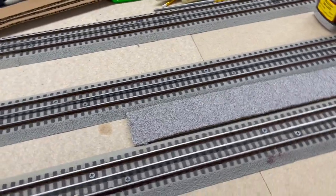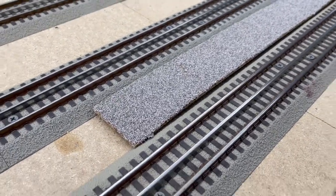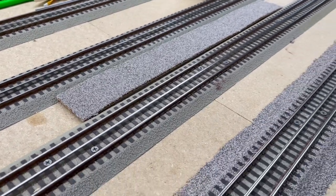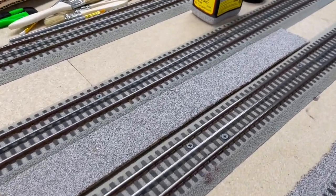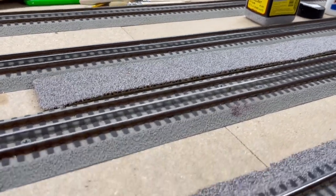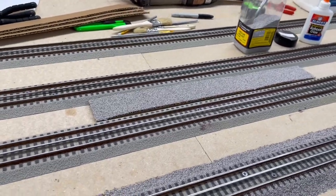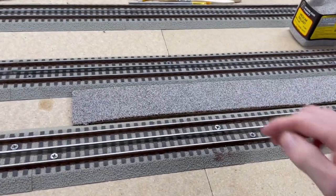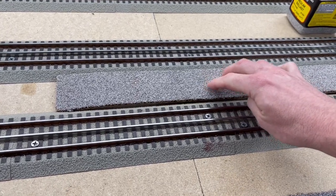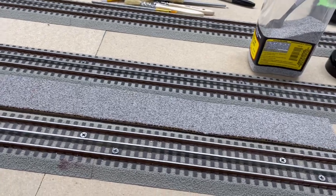All right. So you guys just watch me make that. I'm not sure how it's turning out in video, but in person it looks great. Obviously right now it's a little warped. But once I glue that down, it'll be nice and flat. I can even push on it with my fingers, and I'm not picking up any ballast with it. It's pretty much stuck to that glue.